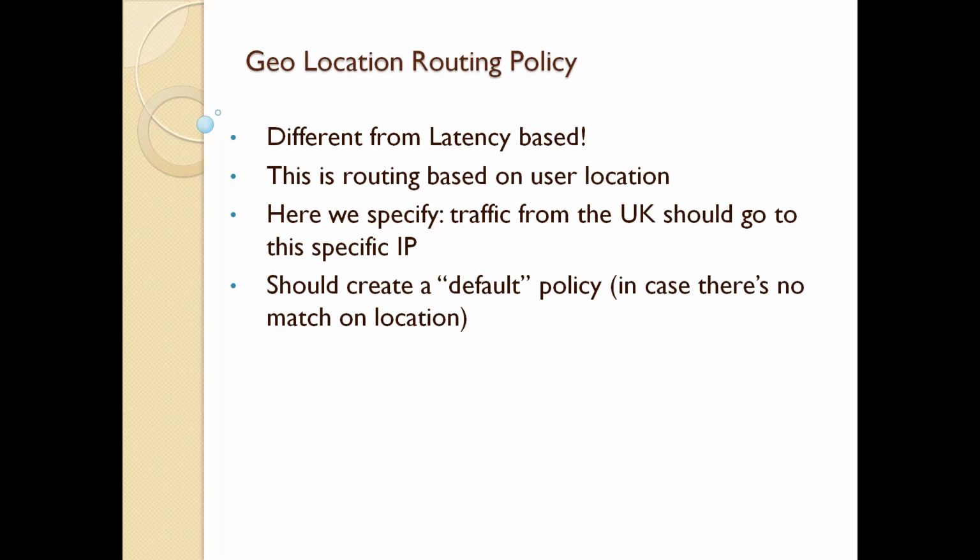So Amazon uses this by default, right? So if a guy in the UK hits Amazon.com, he is taken to the Amazon.co.uk's page. Whereas when we type Amazon.com, we are taken to Amazon.in. It shows all our Indian products, right? So all these are based upon your geolocation routing policy.